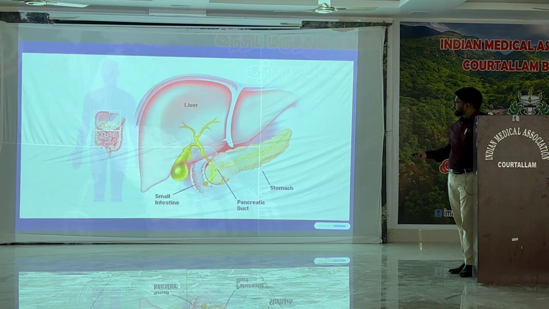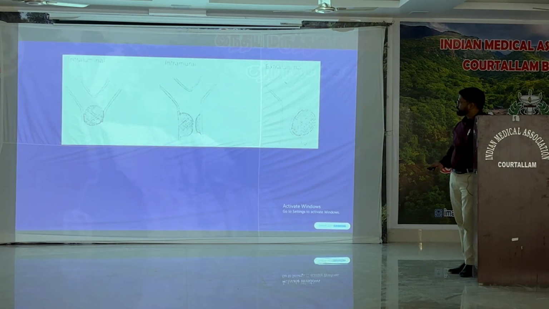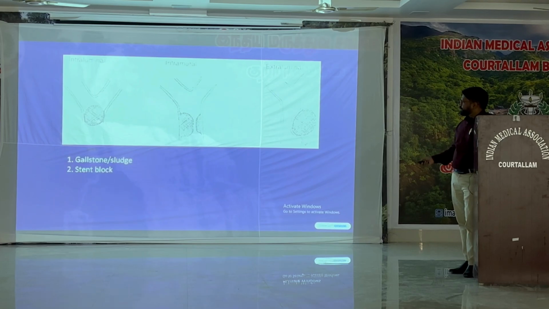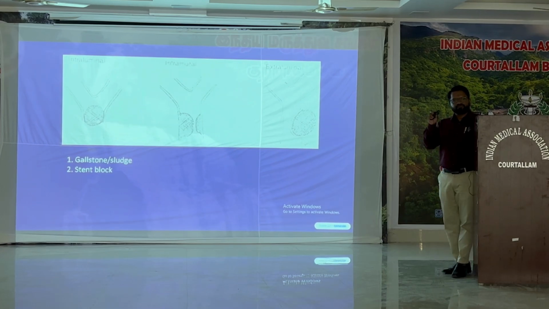That will also tell us at what level the obstruction is. So it can be within the liver or anywhere outside the liver, and we will see what lesions can cause this. So generally we can divide obstruction into intraluminal, intramural or extraneous compression. So intraluminal in the bile duct is just gallstones and sludge in whatever form. Stent block cholangitis is also caused by sludge obstructing the stent. Has anybody seen any other cause for intraductal obstruction of bile duct?